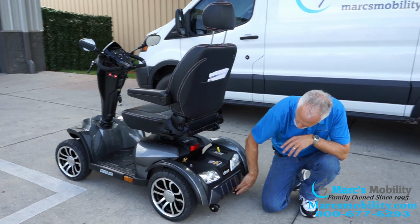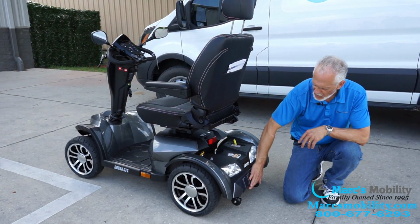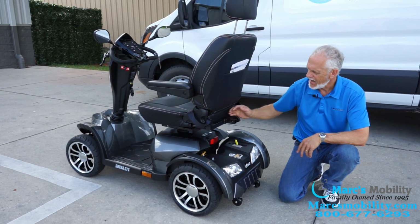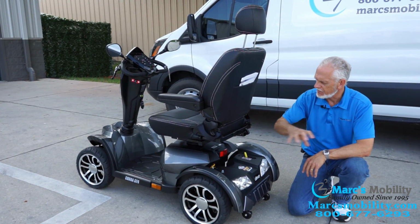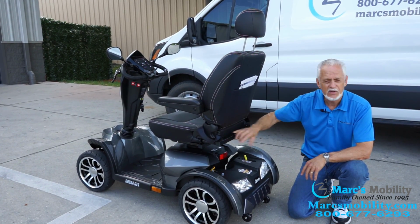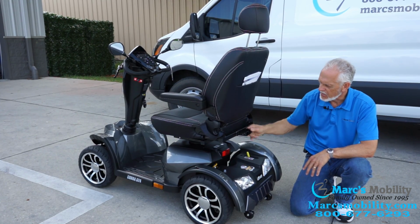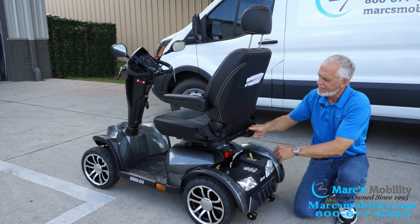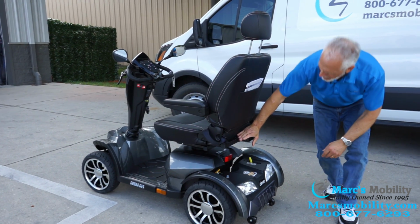Also, you have tip wheels back here, anti-tip wheels. You have one on each side. You have a bumper here. You also have over here a basket holder. So if you want to put a basket on here, oxygen holder, cane holder, whatever you want to put, your docking device is right here, and you just put it in and tighten it up with this knob. It'll keep it from coming out. This is your docking device right here.